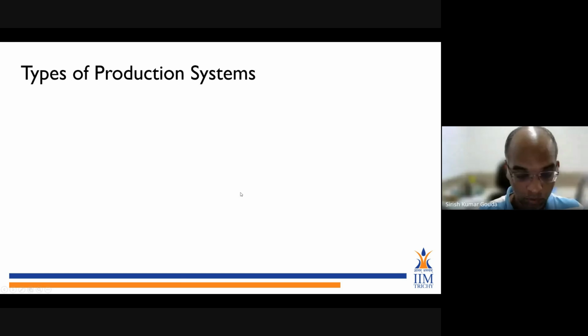Hello, everyone. The topic we are going to discuss is the different types of production systems. While processes are applied both in manufacturing as well as production systems, these types of production systems help us understand what different methods or systems are present in manufacturing and production, and how the processes for them are going to be different.